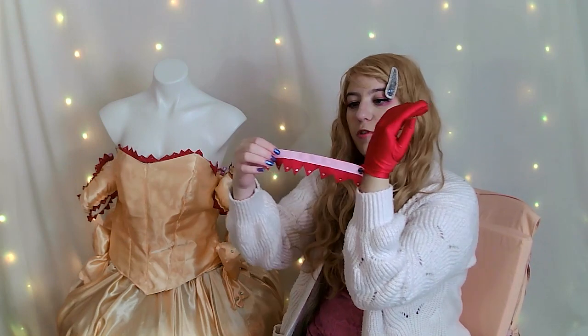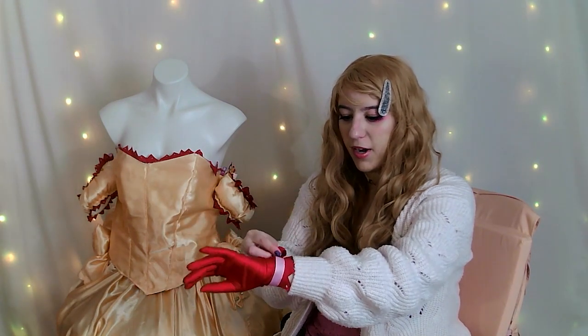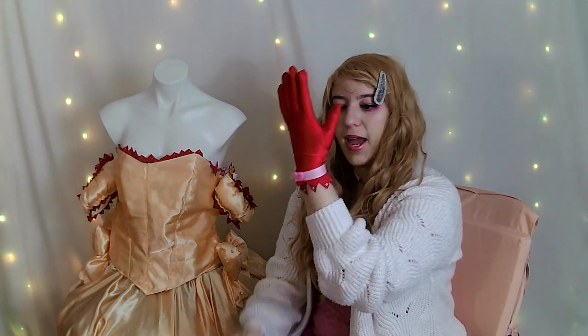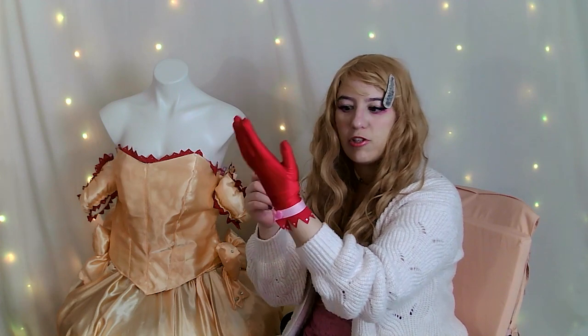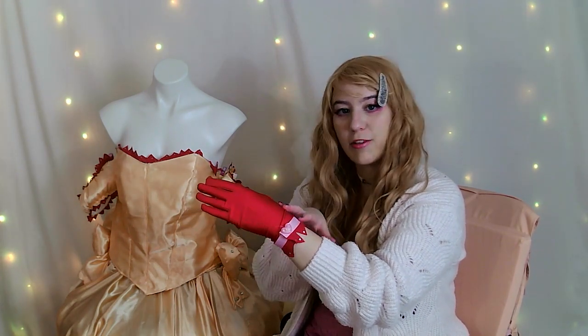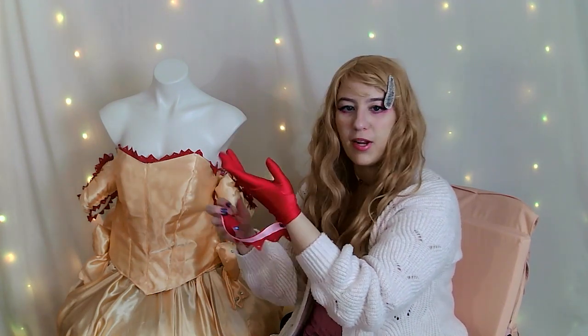And then I took a bit of this triangle stuff and I put it on a snap so that I can snap it on and take it off, because it has no stretch and I wouldn't be able to get it on my wrist with this being on there, since it takes away the stretch of the spandex. So I thought that this was a good way to do it, so that I can pull it off and it's not a problem.